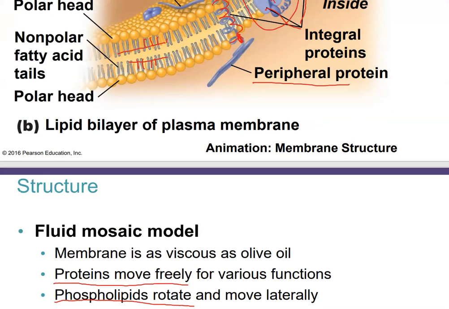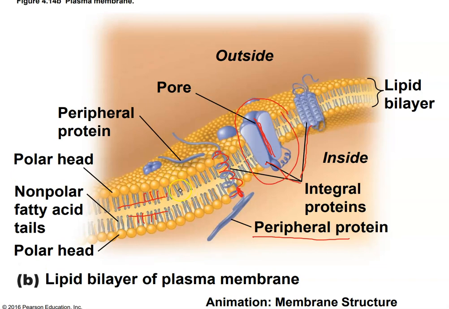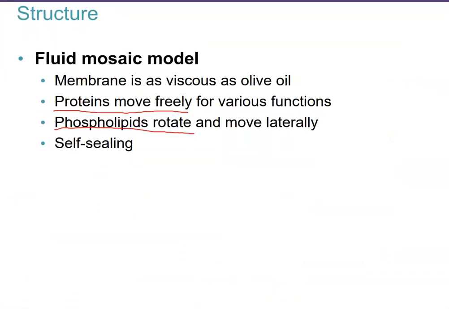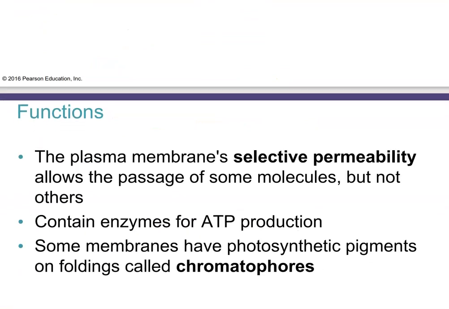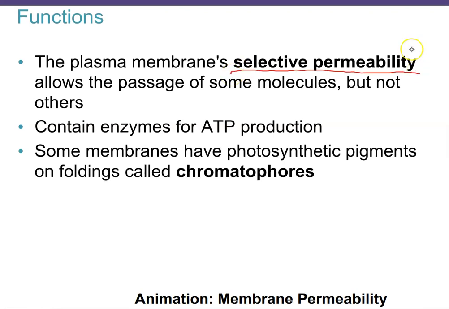Going back to this image one more time, these phospholipids, these little phosphohead groups with the fatty acid tails, can move around. They can spin around their own axis. They can also travel. And these proteins are not fixed. They can zoom around along the phospholipid bilayer. It's pretty interesting. The whole thing is pretty dynamic, called the fluid mosaic model. Now, the function of this phospholipid bilayer is to provide selective permeability. Again, the cell wants to decide what goes in and out of the cell, and the phospholipid bilayer makes a great barrier for all the polar and water-based stuff.